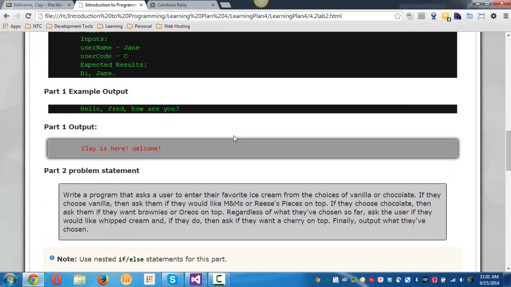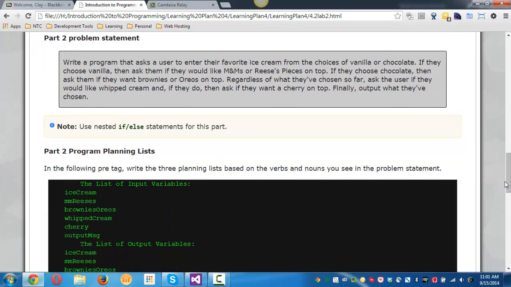For part 2, scroll down here, this one is a little more complex, and there are several ways. As you get more complexity in your programs, there's several ways to go about it. So again, yours may look a little differently. I do want to make sure you use some nested if-elses for this. You'll see I have one nested, and you'll see how I've done this. Again, you may use some more confirmations versus what I do, as opposed to prompts. It's perfectly fine to do that, and I'll point those things out to you where yours may be a little differently, but I want to show you how I did mine.